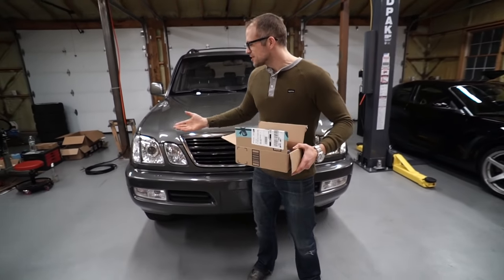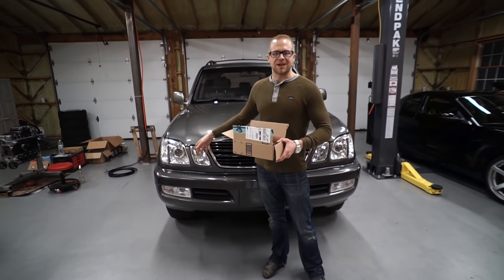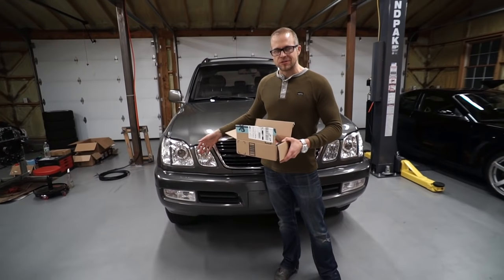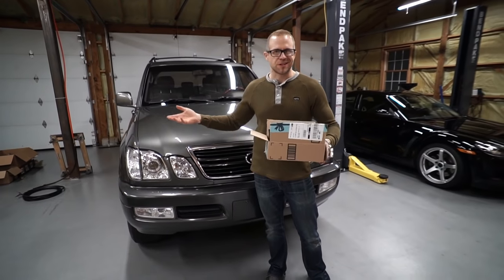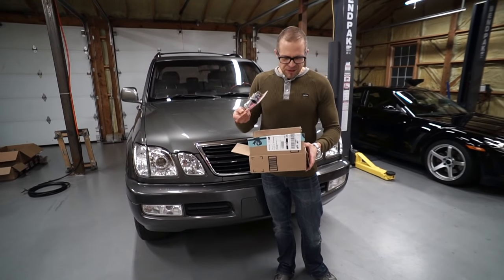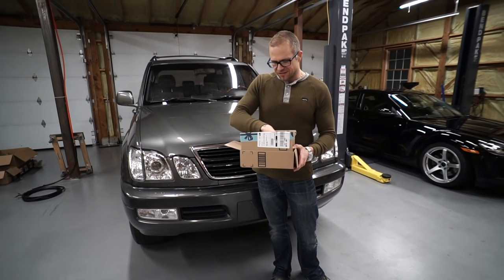And at the same time, it doesn't really matter because the DRLs are only on by themselves. If I turn the low beams on, these go off and you only see them when I have the high beams on. So there's really not that much time where you're going to see the difference in the lighting there. It should be a white light, which will match the LEDs anyways.